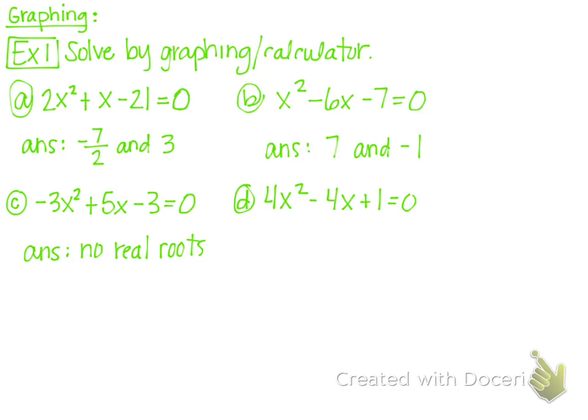What did you guys get? I got one solution of 1/2. Now, if you take a look at the picture on your graphing calculator on the graph, it only touches at positive 1/2. And also, if you use the simulator, it tells you that x1 and x2 are both 1/2, which means there's really only one solution.